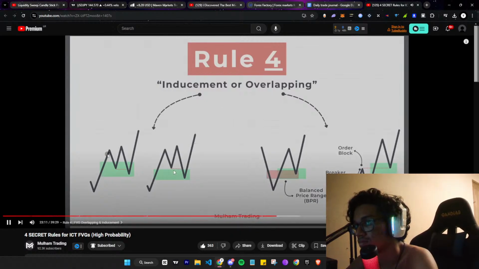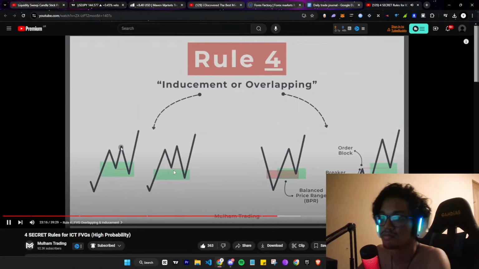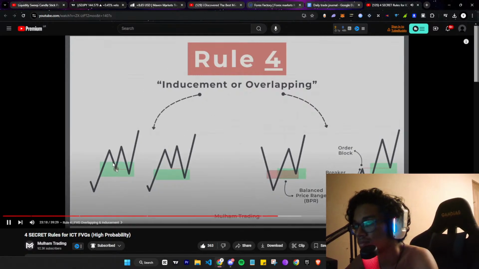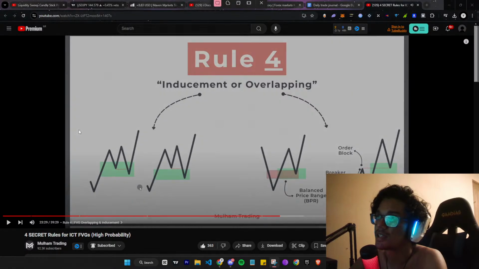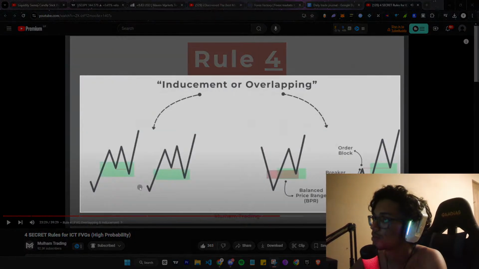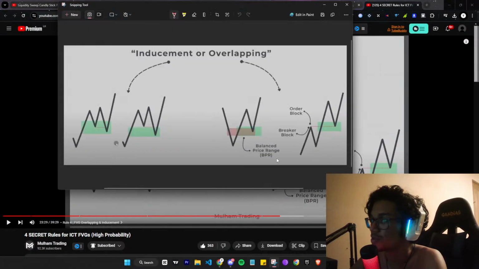Another form is when price comes to and touches the fair value gap partially, starts going higher, and then needs to go lower again, taking that inducement. That's also another type of inducement, which is usually a first mitigation of a fair value gap. So it's basically a fair value gap manipulation. For example, you have overlapping defenses where you have multiple confluences like balanced price ranges, which is basically overlapping fair value gaps, and you have breaker blocks.